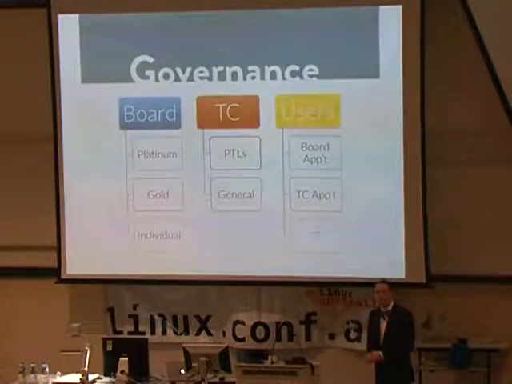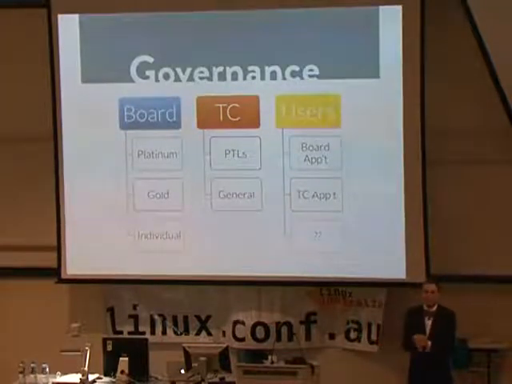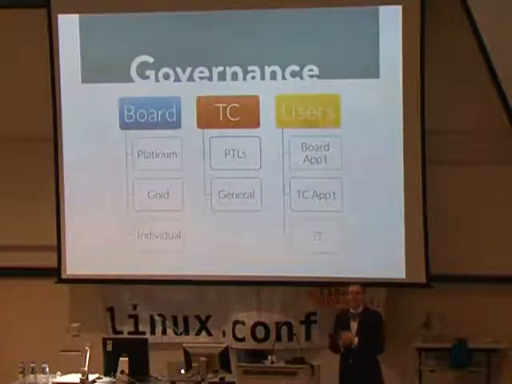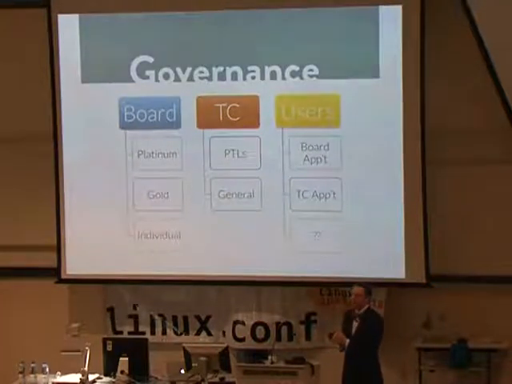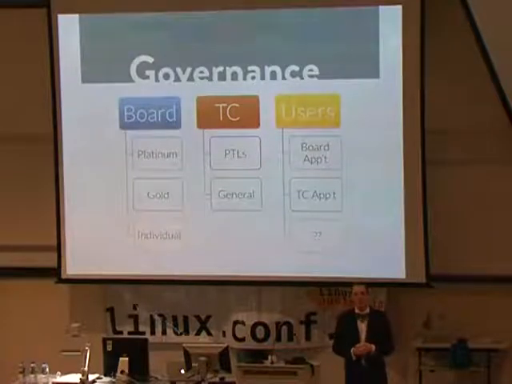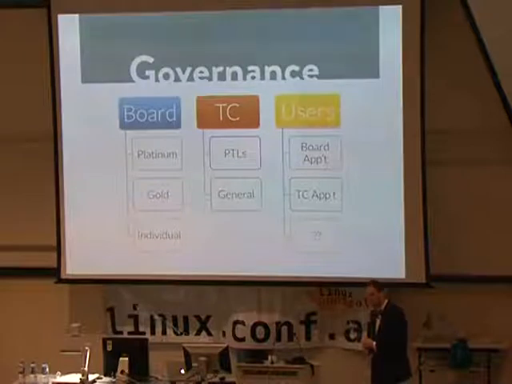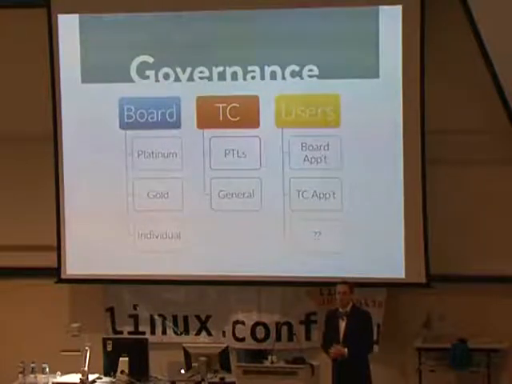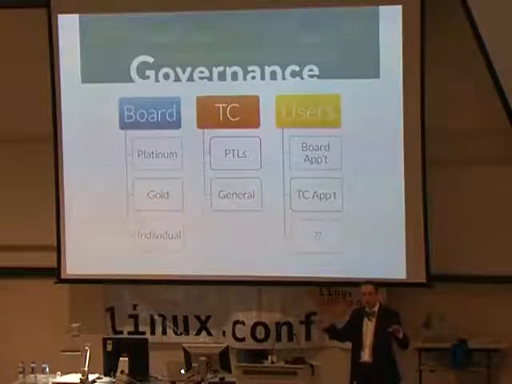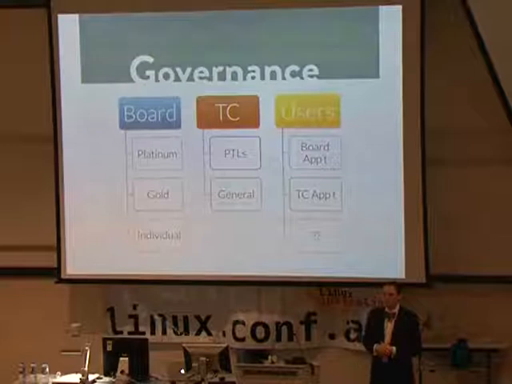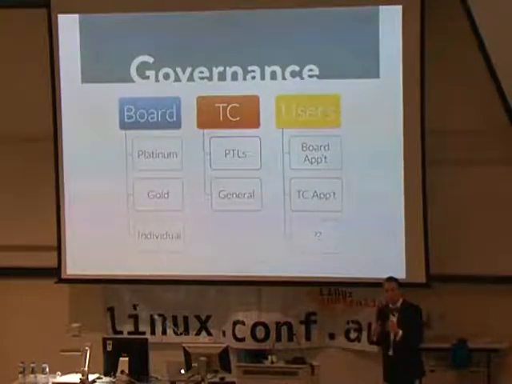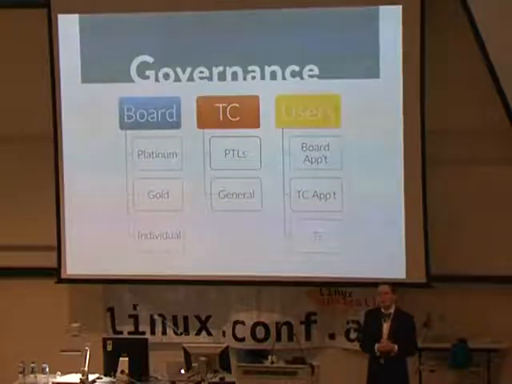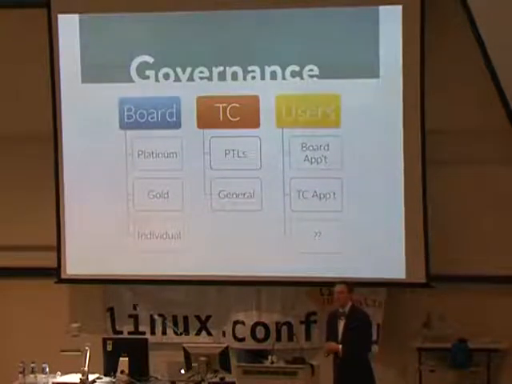The real work is done by the technical committee. We've made the technical committee totally confusing to corporate people — we use Condorcet voting, which means they don't even understand how to run. It is roughly speaking a meritocracy, and it works really, really well, surprisingly. The TC has changed its name four times and the internal governance gets rewritten every couple of days, yet it continues to work. What they do is keep these autonomous projects from going off in totally different directions — discussing Oslo, release schedules, whether to switch from Tornado to Twisted, tearing out RabbitMQ, and real technical discussions that impact the quality of the software.